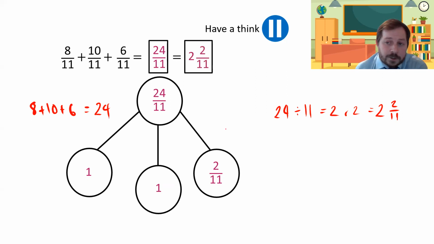Now, to be honest with you, sometimes they just ask for the answer. If they specify that it has to be a mixed number, you have to write it like this. If they specify that it has to be an improper fraction, you have to write it like this. But if they don't, just leave it as the easy one. Why make your life harder?